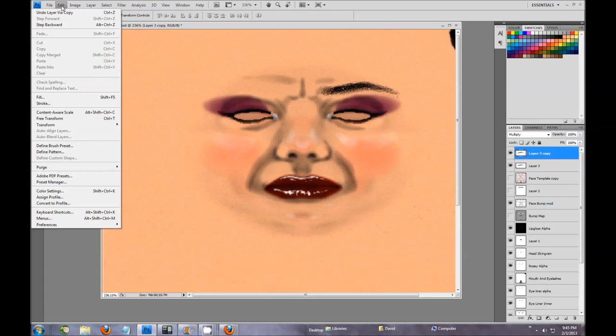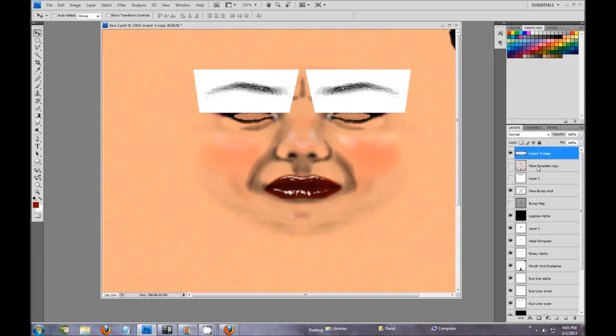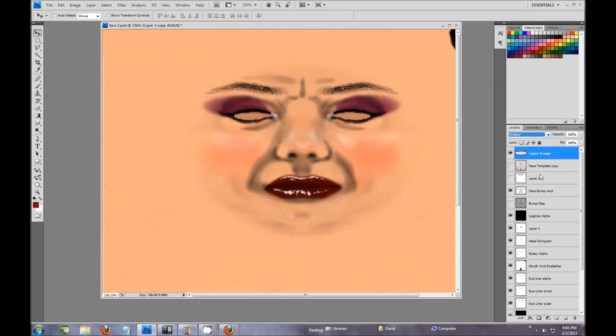Okay, I'm going to edit that image. I'm going to transform it. I'm going to flip it horizontally like that. Now I can take my little arrow key and arrow it over. We've got two eyebrows. Merge them together, merge layers, and do my Multiply again, and there's some eyebrows. Okay, so that's one way to do eyebrows. We're actually not going to do it like that. I'm going to leave those on there, but I'm going to turn them off.